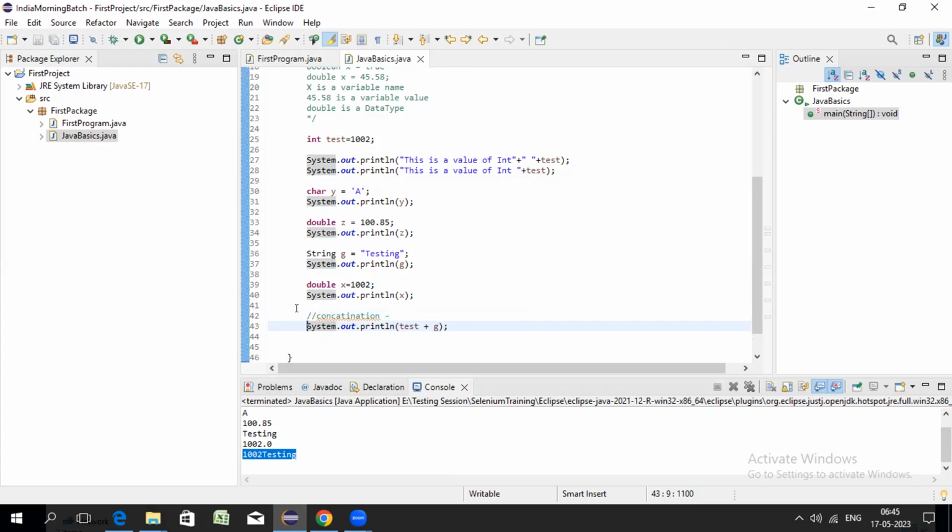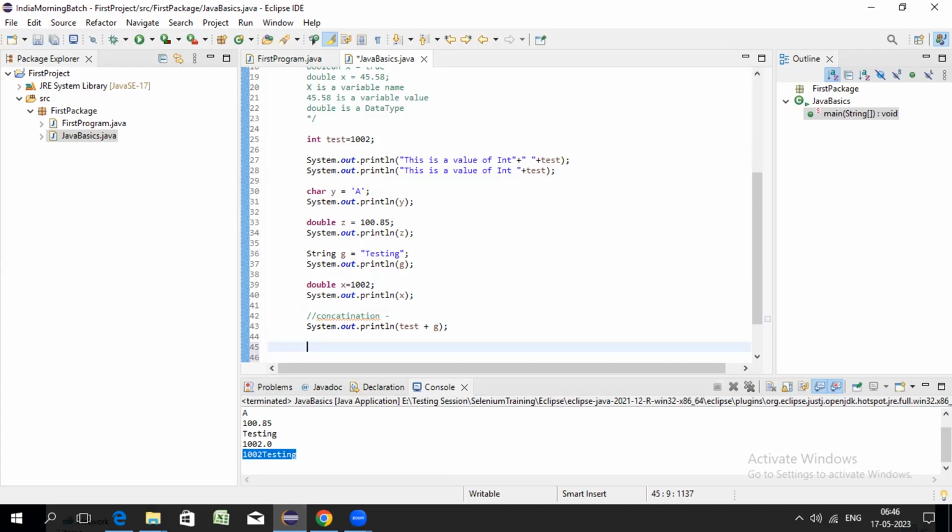For example, I want to store a value like automation testing and then print it. How to print?